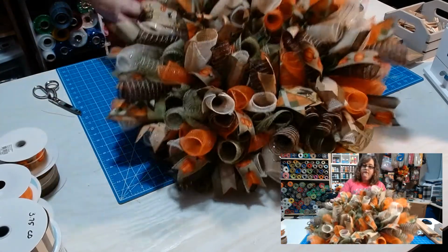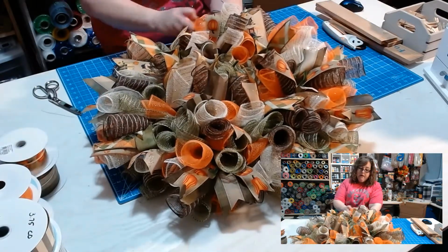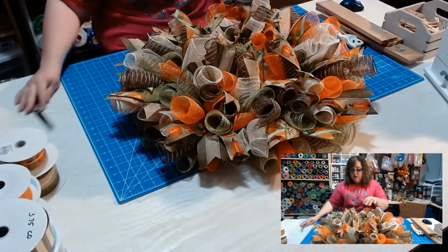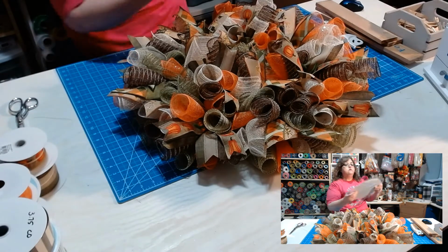Here's what we got so far. It's a plain, well, it's not plain, but even something like this, you could just put your sign on it and call it good, if that's what you want. But that's not what you want. Here's our sign again.